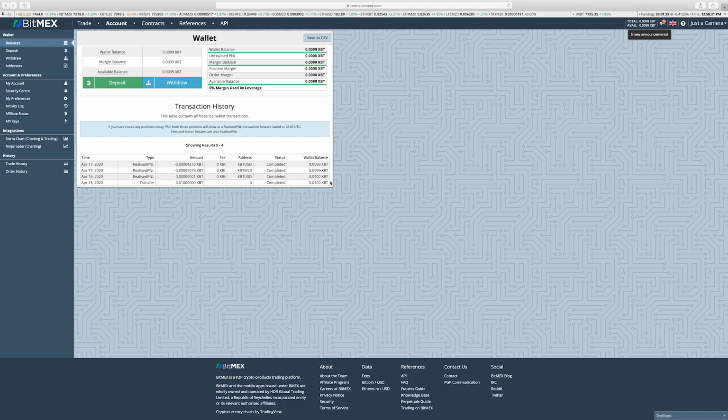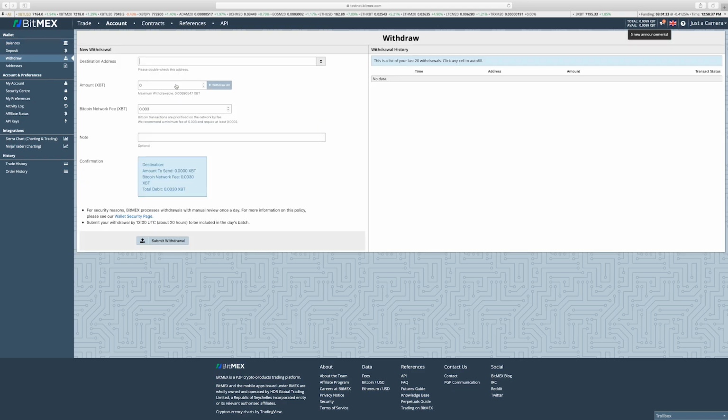Now let's say that we wanted to withdraw off the exchange. Well, we can go to our withdraw function here, and we can see that we would input the destination address where we want to send it. So maybe you're sending it to a cold wallet, or you're sending it to an exchange where you want to cash out for some sort of fiat or maybe the stable coin. This is where you would input the address you want to send it to, the amount, so whatever amount you want to take off of this exchange. Maybe a little note, let's say that you want a reminder. This is similar to a memo on a wire transfer or any sort of bank transfer that you might have done in the past.